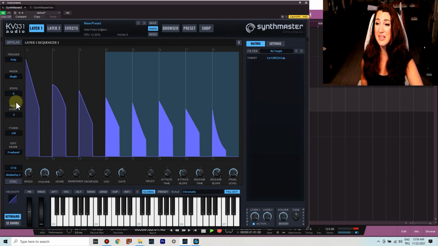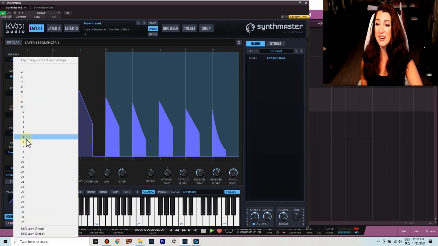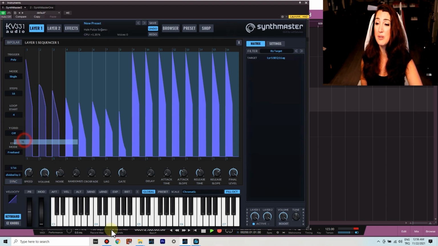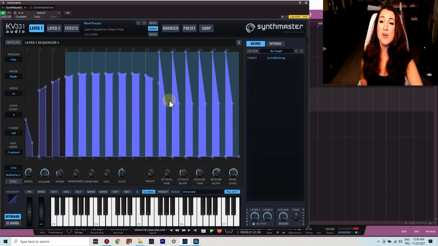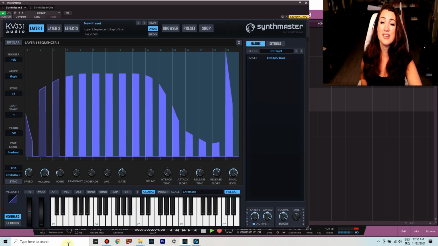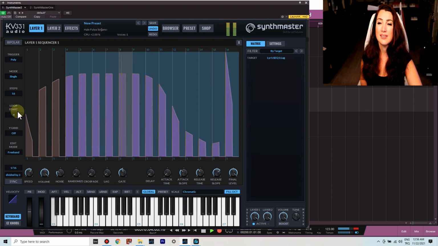Let me make it maybe a little bit larger than just 8 steps. So let me have a sprawling 16-step sequence and just draw however you like. I just want to create this.